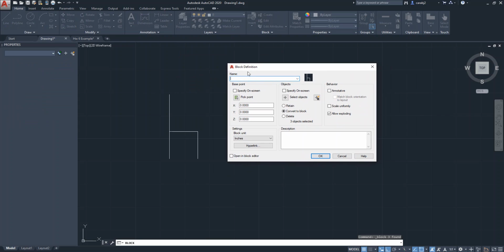And now with all those things selected, it's going to give you the little preview of what you selected. If I had more lines over here, it's going to show those as well. But now it's going to give you the option to create your block. I'm just going to name this chair. And then base point, you can specify on the screen similar to your XREFs, or when you automatically open another AutoCAD file and you want to include or attach this chair, it's going to automatically go to the coordinates that you set here, or you can pick a point on a drawing, but I'm just going to hit specify on screen, so that way I can show you that you can just have more control over it with your mouse or your cursor.